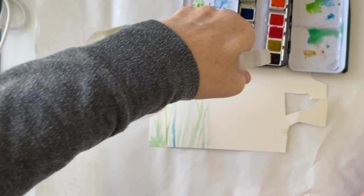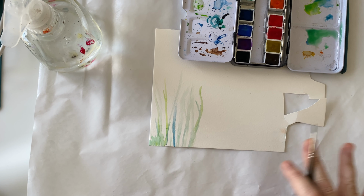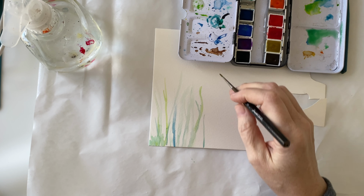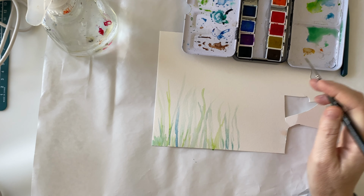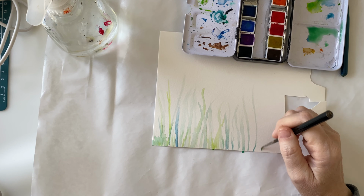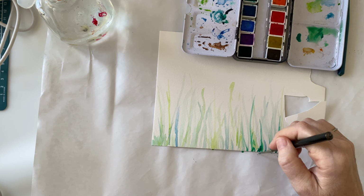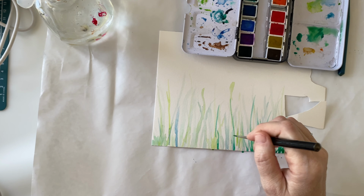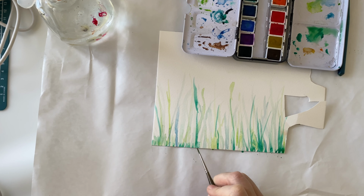Let's get started. Before we get started on the UV resin part, I'm just going to practice watercoloring a little whimsical garden. So I'm just taking the only watercolor set I have to my name and coming up with maybe what looks like little bits of grass and blades, and then what could possibly be like the stems of flowers. Just let your imagination go wild. Don't worry about how it looks so much.